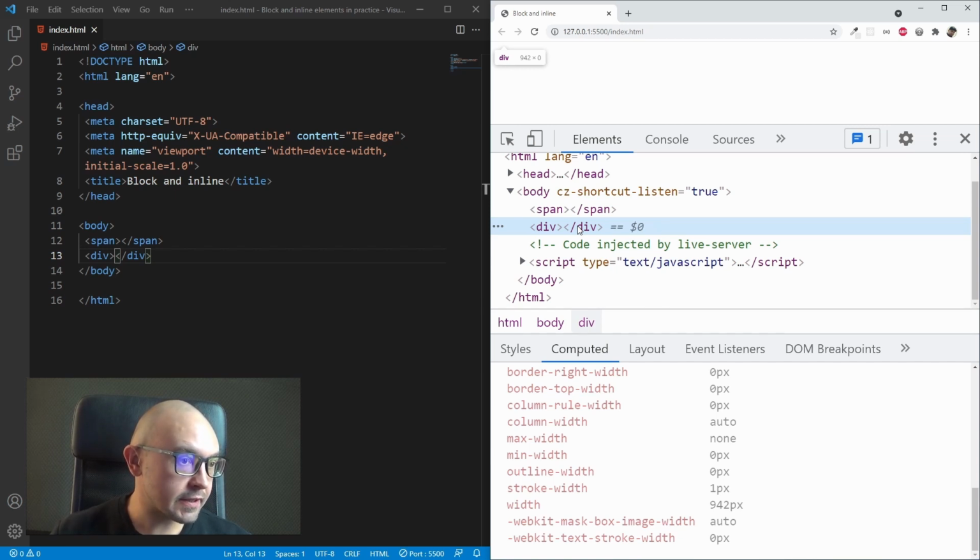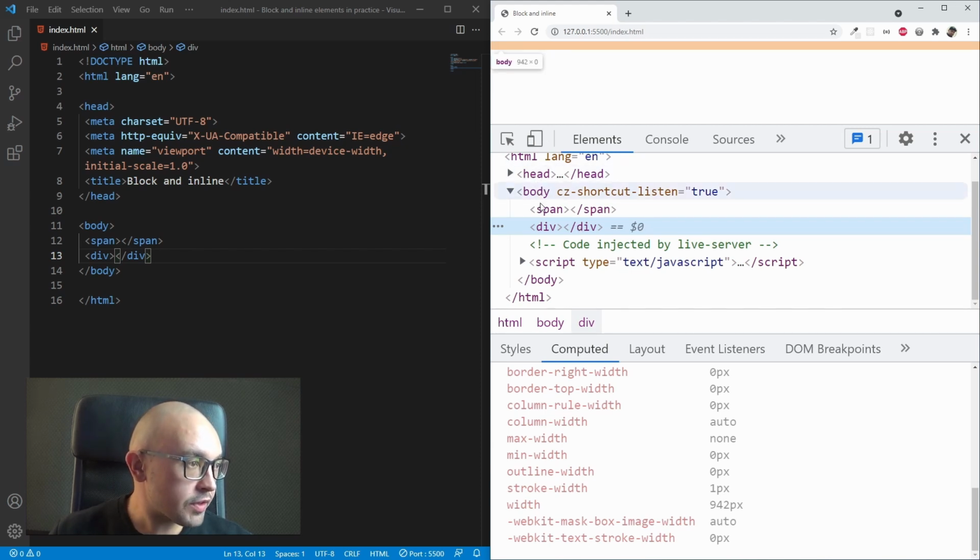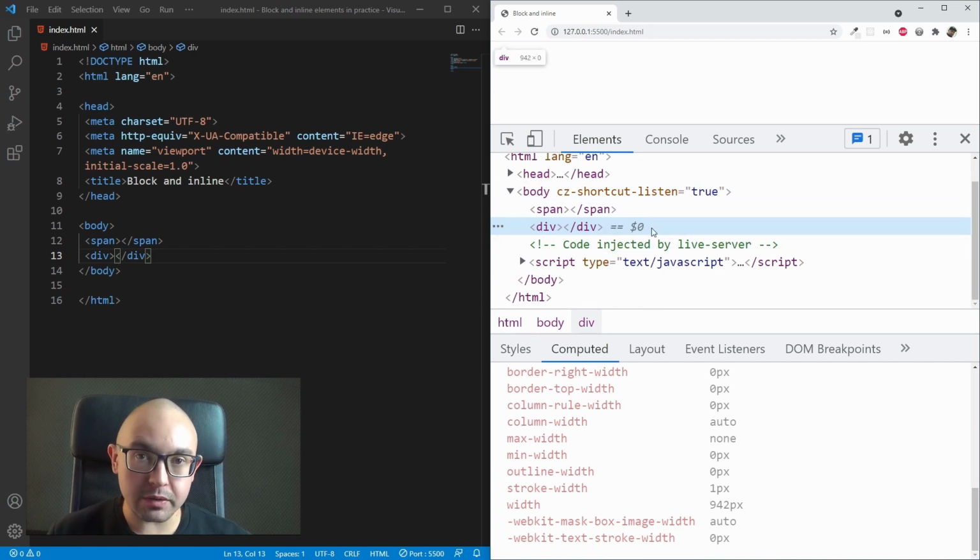So in this case, it's 100% of the body tag of our document. And as we know, by default the body tag in the HTML file is practically the whole browser window without those 8 pixel margins that are set by the browser. So it's computed to 942 pixels.